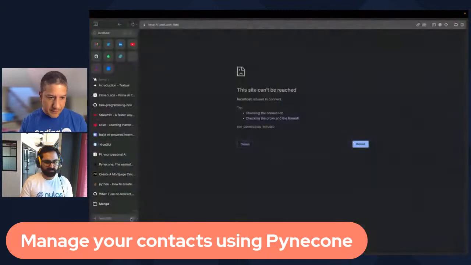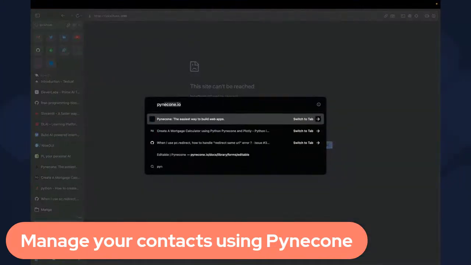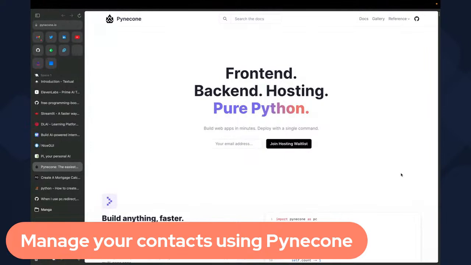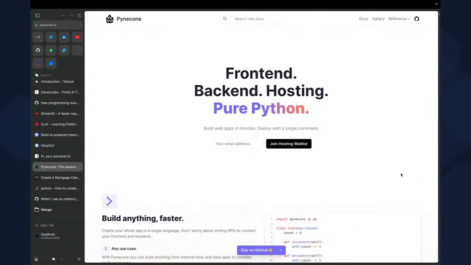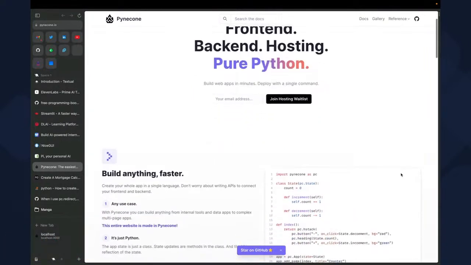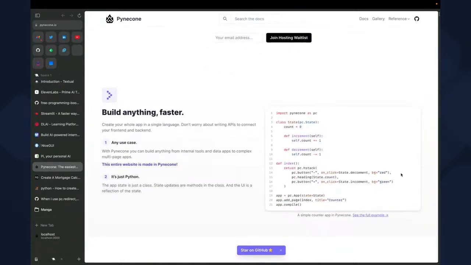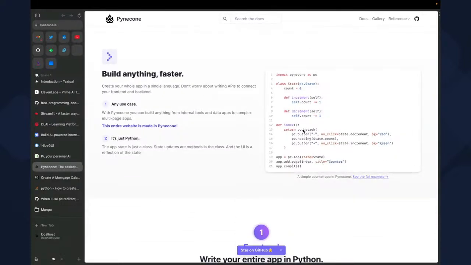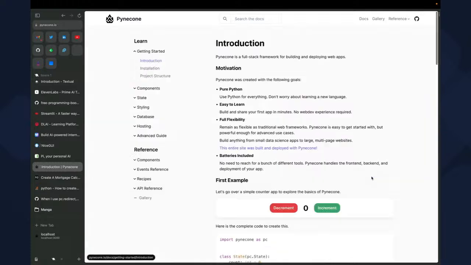This is really interesting. I know we've done a few different frameworks with Python, so I'm excited to see this one. Yeah, this one is pretty cool. Everything you do is in Python, and I think the front end uses React. For example, you can create an H stack, which puts everything horizontally, and then you use button to create a button, a heading to create a title, and another button, and then you can start using it.